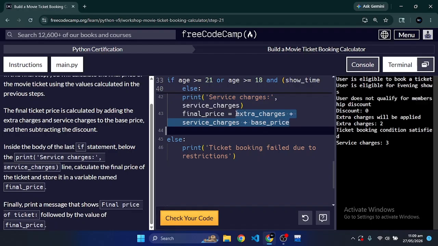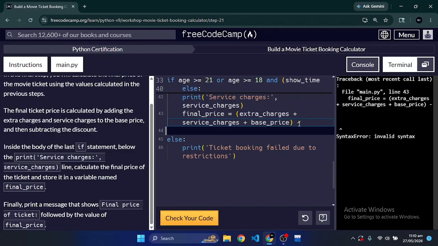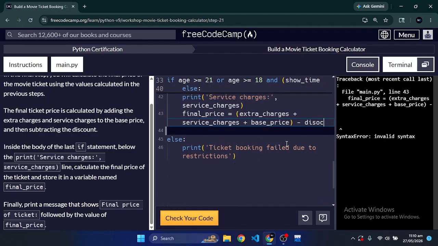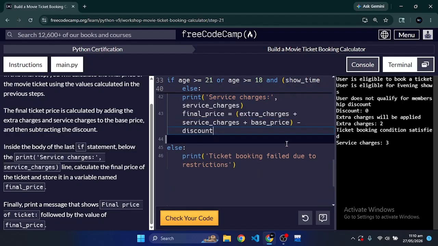And after all of this, we have to print the final price of the ticket. So we have to show the final price of the ticket to the terminal.